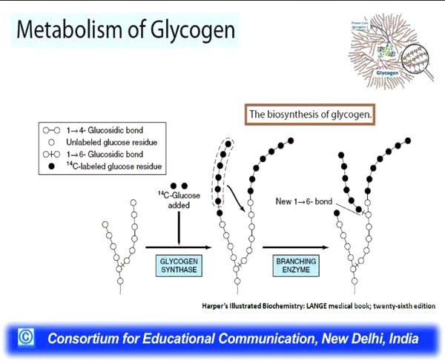So glycogen metabolism starts on this glycogenin molecule, which is a protein core, and this protein core has a primer attached on the top of it. To this primer, one by one, the glucose monomers come and attach. When this glucose chain increases to about 11 residues in length, the first 6 residues get cleaved and form a bond or branch with the adjoining chain, forming an alpha 1,6 bond. There is a branching enzyme involved which does the branching part.